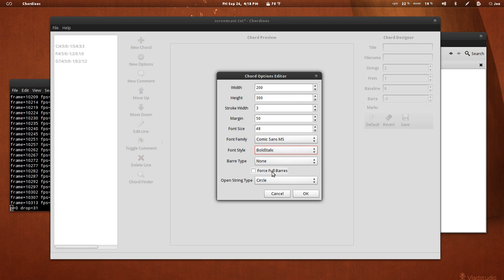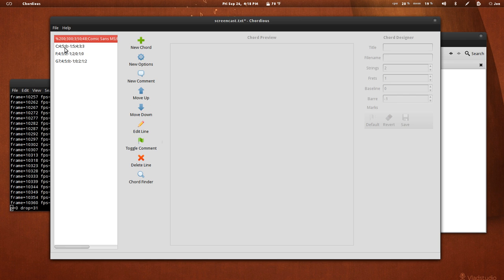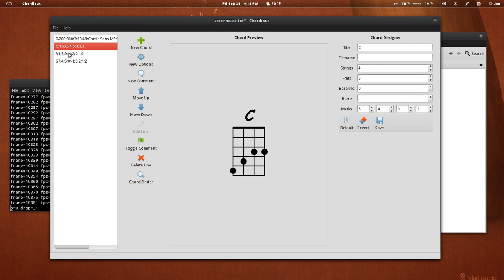Let's make it bold and italic, and hit OK. Now we go look at our diagrams. Hey, look, see, F and G, but the font's changed, the lines are thicker, the shape of the chord has changed, the diagram dimensions have changed. So that's how you can change the style.